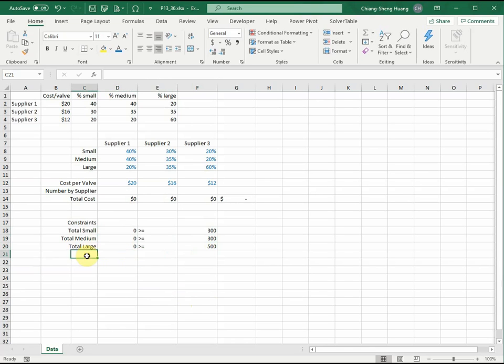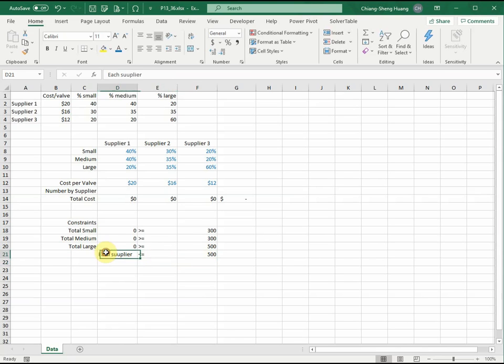So I'll just write it out like this. Actually, I'll just write it out like this. So each supplier can only supply from each supplier. Each supplier, I'm just writing it like this, and then has to be smaller or equal to 500, because each supplier.